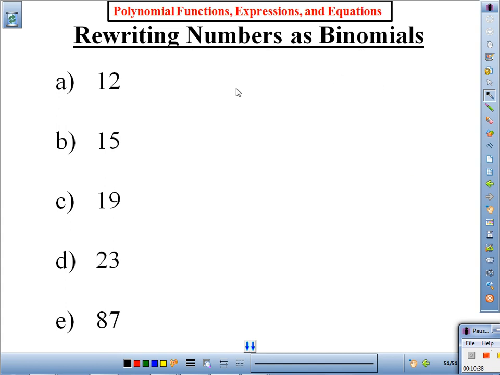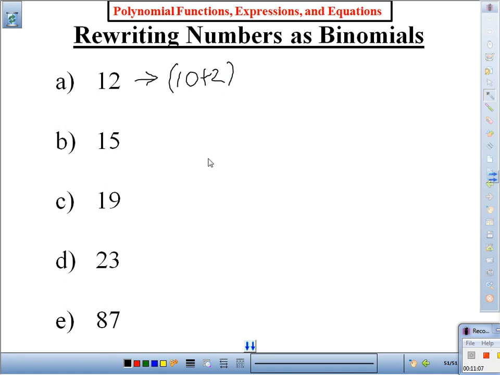So here goes the introduction to rewriting numbers. Look at number 12. We're going to go with these numbers to see if they're close to which tenth of a number, each 10. So is this one closer to 20 or to 10? Very good, to 10. So that means this one we can rewrite by writing 10 plus 2. That means this one we can rewrite by writing what? 10 plus 5. Now some of you are like, Mr. Q, isn't it closer to 20?